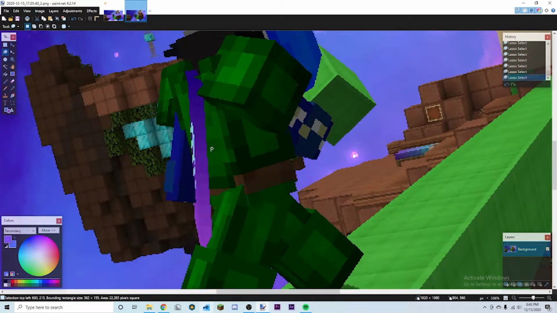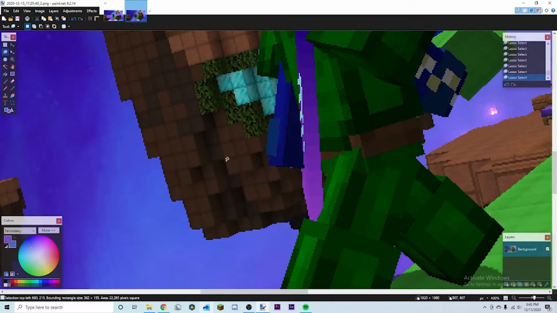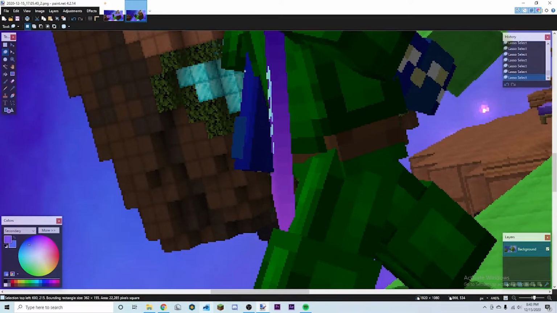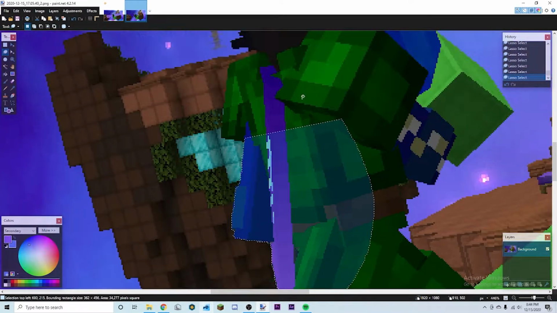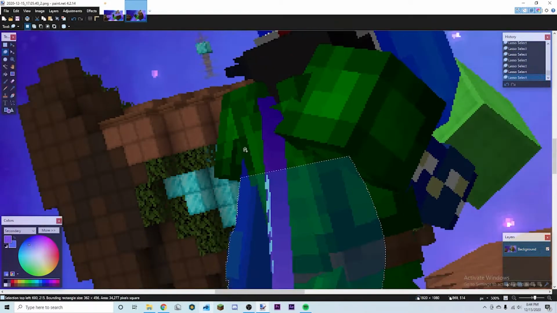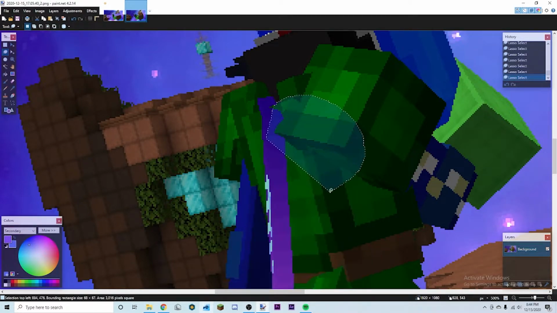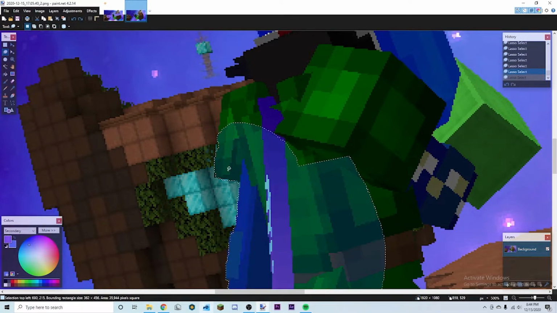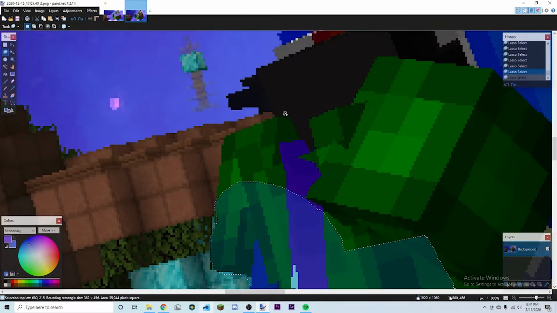So the next thing I'm gonna do is outline my character here. Since I have a high resolution, I don't really care as much because it will look kind of alike even if it's not perfect. Oh yeah, one thing I forgot to mention, keep in mind to hold control as you're doing this, because if you don't, as you can see here, that just happened. It'll reset. So you can simply undo that though if you do make that mistake. Just be sure to hold control so you don't reset.